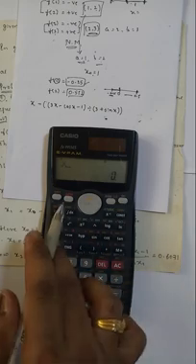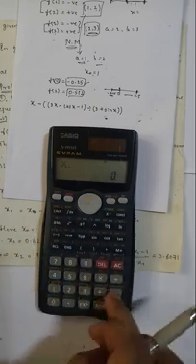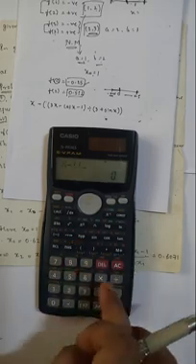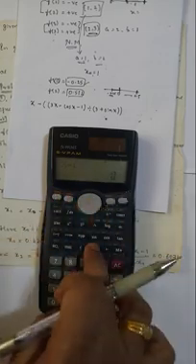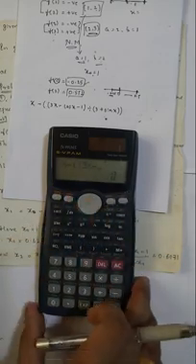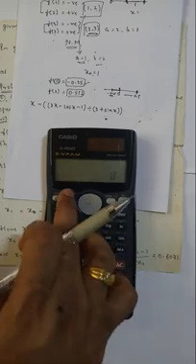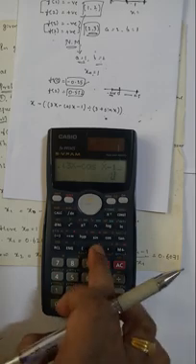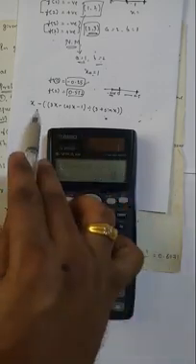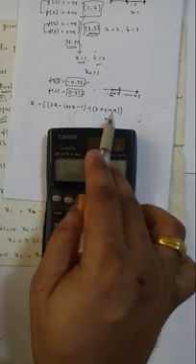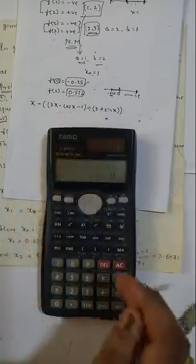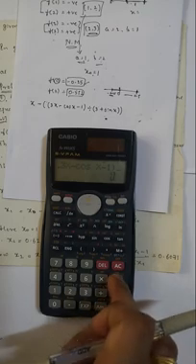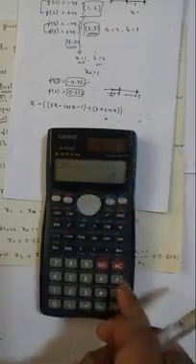So x, then minus, open one bracket, and this bracket is for the numerator, and type 3x minus cos x minus 1, complete the bracket. Here I suggest you better write it on paper, so that by seeing it you can type in the calculator and you will not make any mistake while typing. If you miss any one bracket, you will get a wrong answer, please remember that.